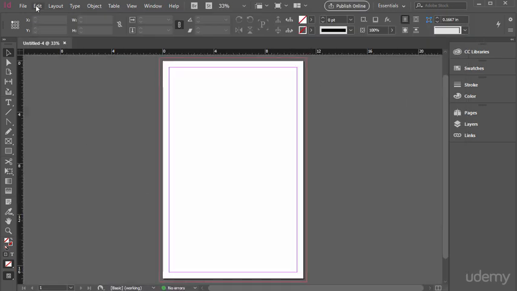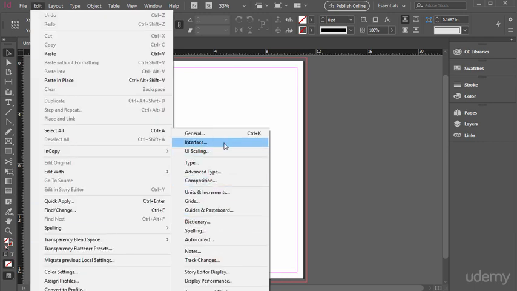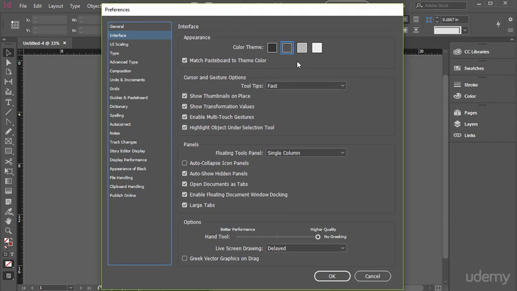So if yours looks a little bit different as far as the shades here, the color of the interface, that's okay. But if you wanted to make it match this, or maybe you like a darker background here so the content is highlighted more with a higher contrast, or maybe you want to make it lighter in the background, you can just go on the PC to Edit and then Preferences and then Interface. And on the Mac, you can click on the word InDesign up at the top, then go to Preferences. That's one of the few differences between PC and Mac with Adobe products.